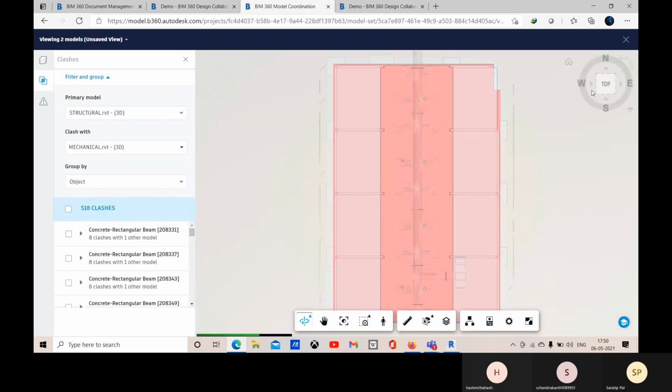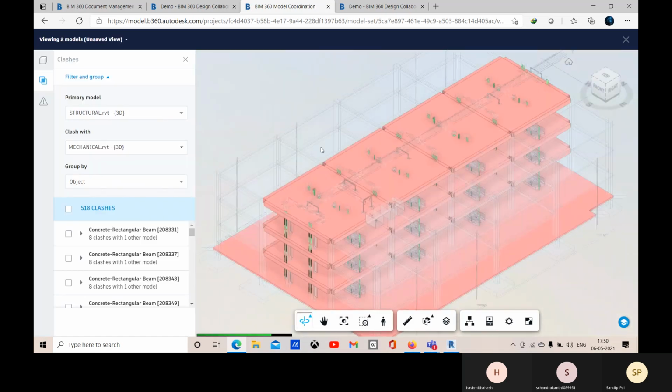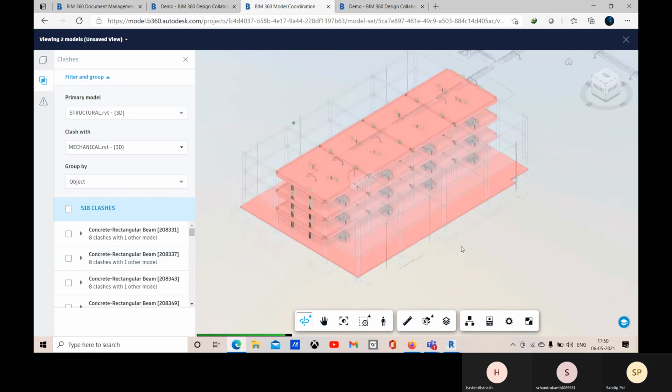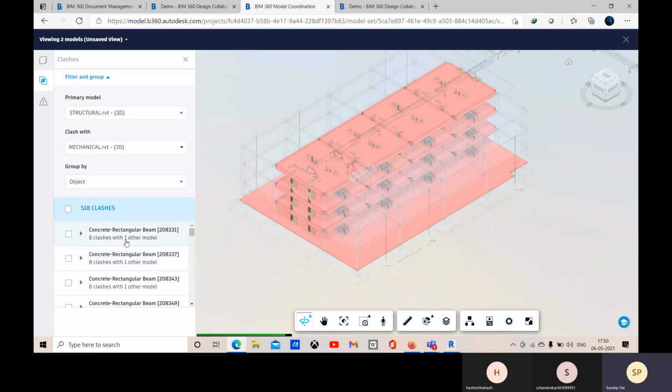So your BIM 360 will identify clashes between these two models. And there you can see, right? So here you can see that we have this many clashes. Okay, and these clashes are grouped by this.